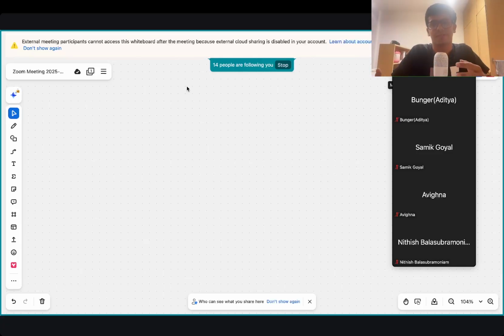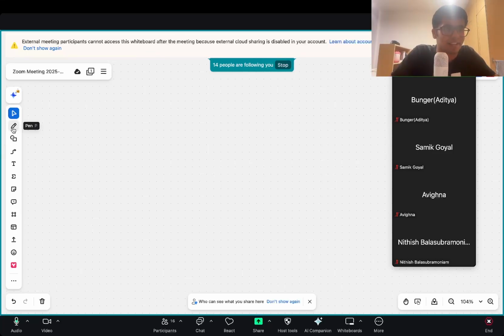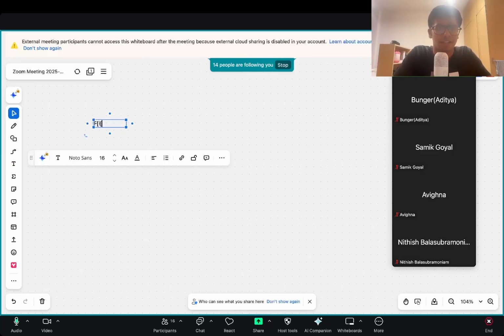So let's start with an example of the Fibonacci sequence, which has a recurrence of f of i is nothing but f of i minus 1 plus f of i minus 2, and f of 0 is 1, f of 1 is 1.